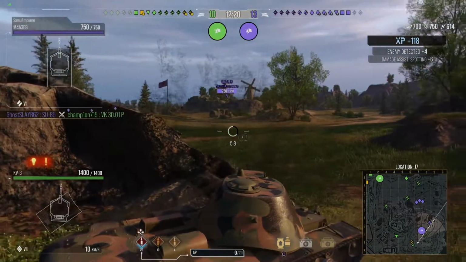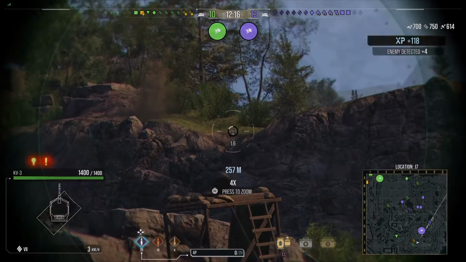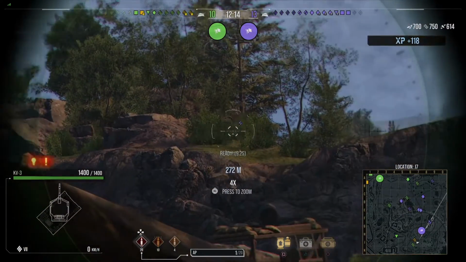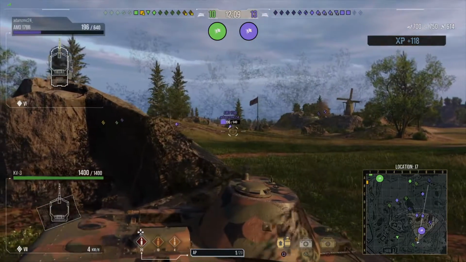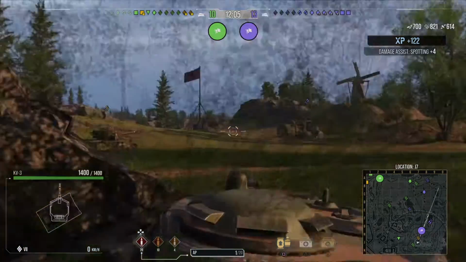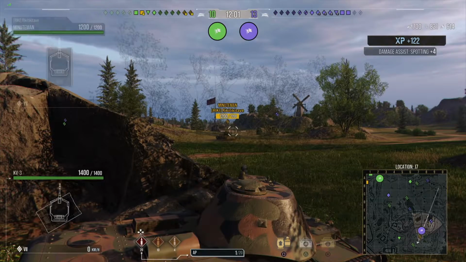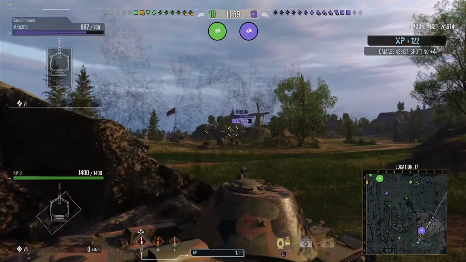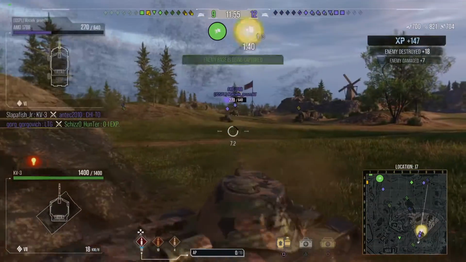We are losing. Yeah, we are. Should we fall back to the base? And those two, the wheeled vehicles are coming back. Wheeled vehicles? The wheeled vehicles are coming back to bounce off my armor. Oh, hello, Tito. Goodbye, Tito.